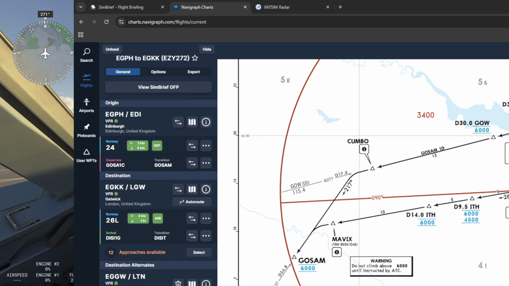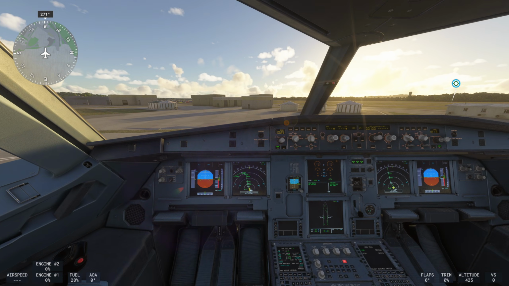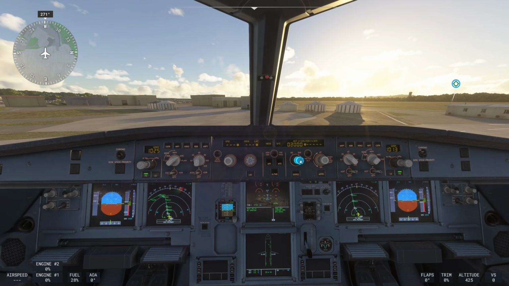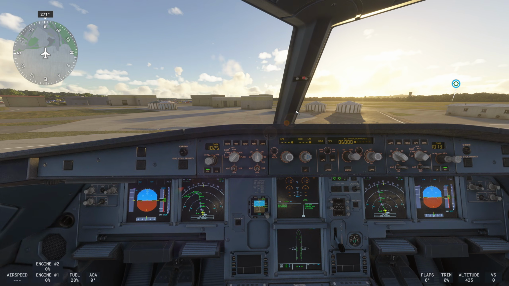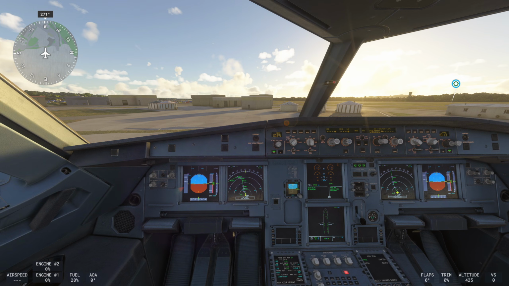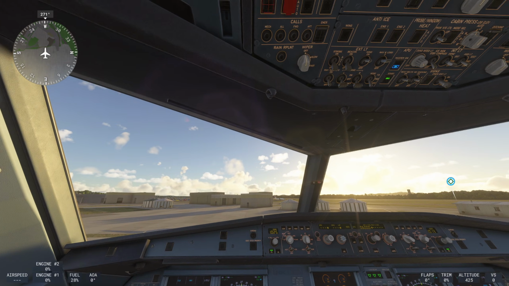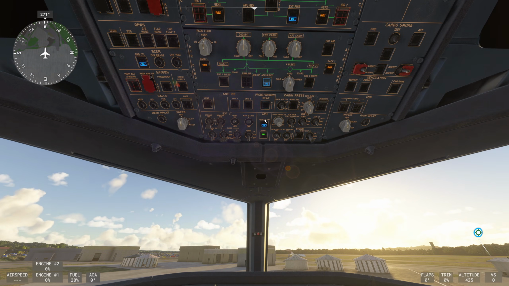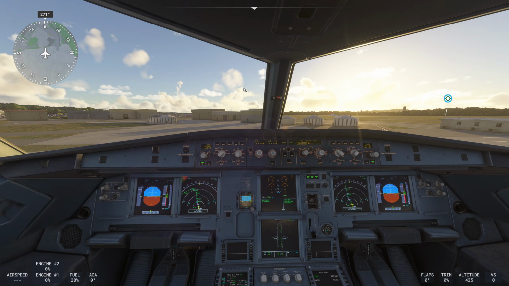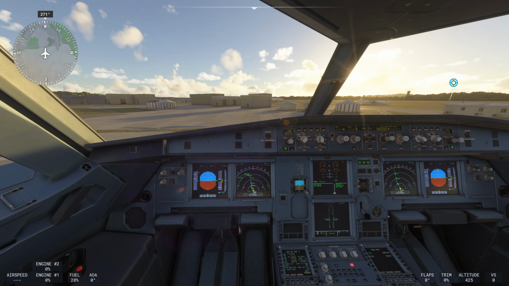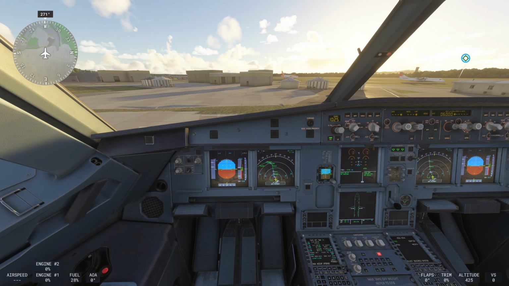So what we'll do is we will go up to the mode selector, autopilot panel, and we'll crank our altitude up to 6,000 feet. So that will just reduce our workload for us when we've taken the aircraft into the sky and we're not messing around with air traffic control, mode selectors, and anything else that might come with a takeoff sequence. So now that our APU is showing available, we're going to start our APU bleed to get bleed air into those packs so we can get those engines running as well. But before we do any sort of pushback and taxi, we need to get clearance from air traffic control as well.